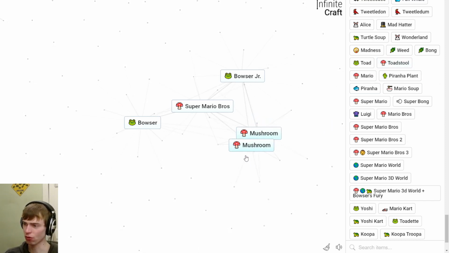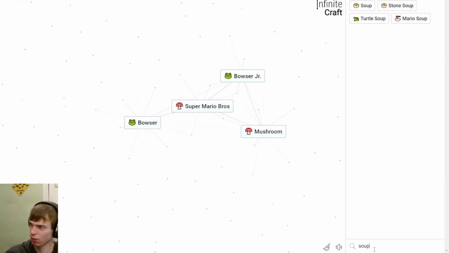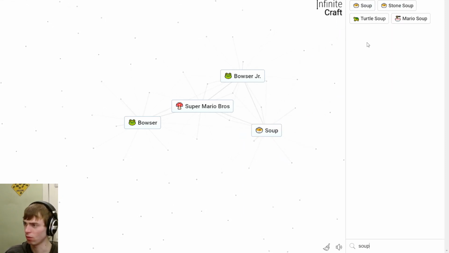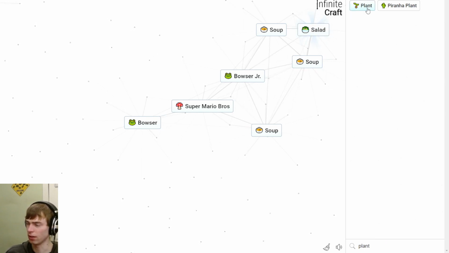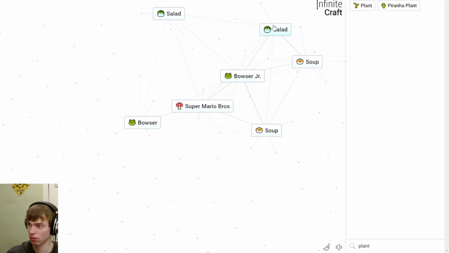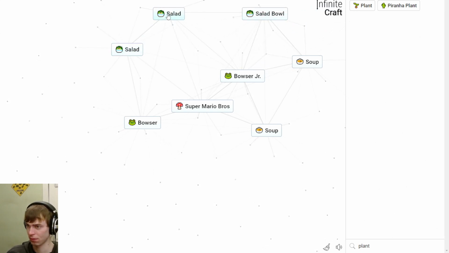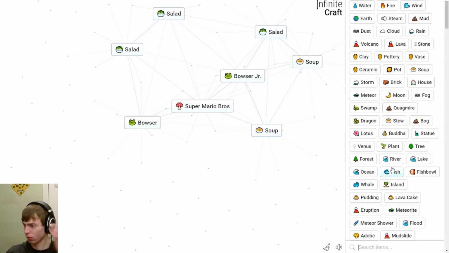Mushroom. Okay, wait, mushroom? We could go to like vegetables or something, right? And then maybe get like soup. Do I have just regular soup? I do. Okay, wait. Soup plus plant, salad. Okay. Salad plus salad, salad bowl. Salad plus plant. Salad plus this. Salad plus piranha plant. Okay. Salad means we're close to vegetables.